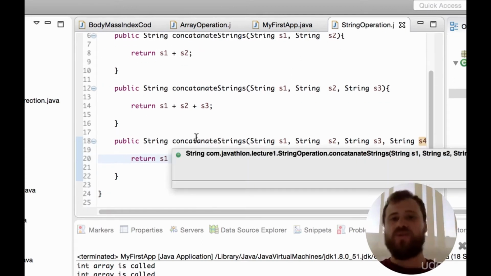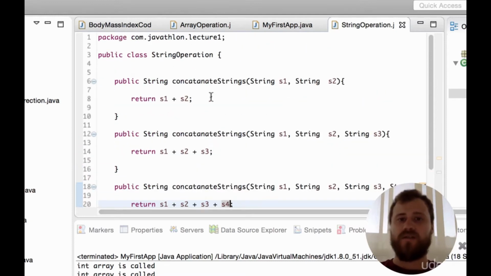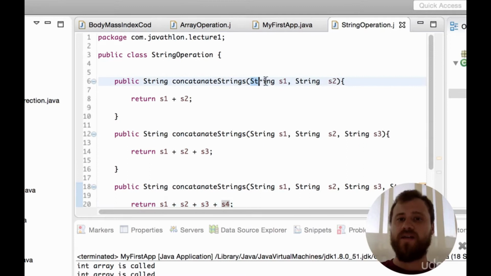So when we are asked to do that for 5 parameters, it will not be reasonable to go on like this. We are creating the overloaded versions over and over again. This is not reasonable. That's why I may solve this problem by assigning all these strings into an array, and by passing this array to the concatenate strings method. After iterating on the array, I may concatenate all the strings. That can be a solution.